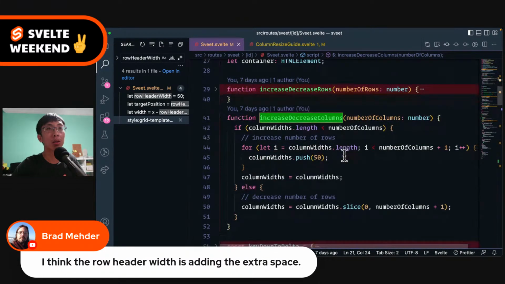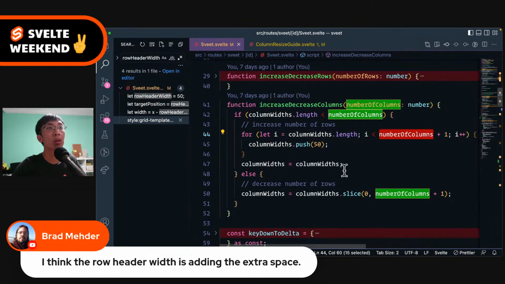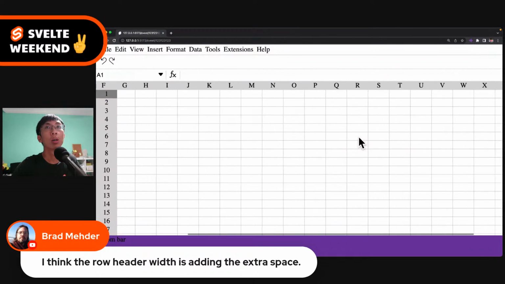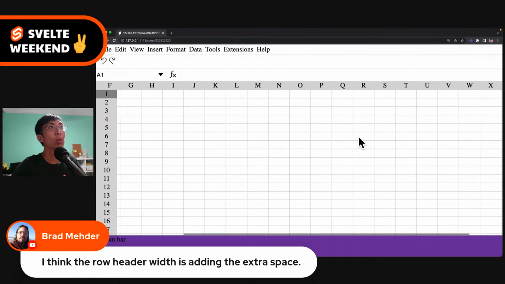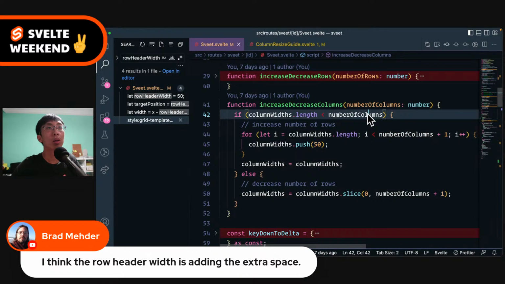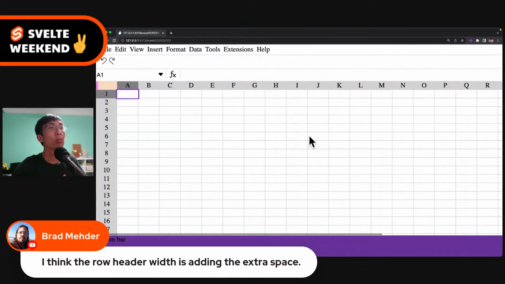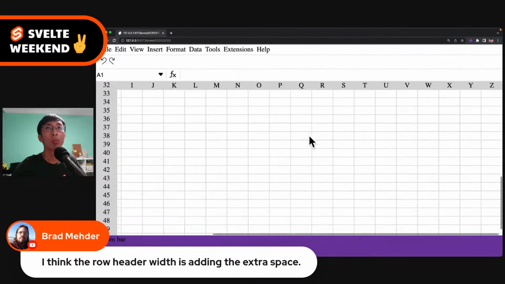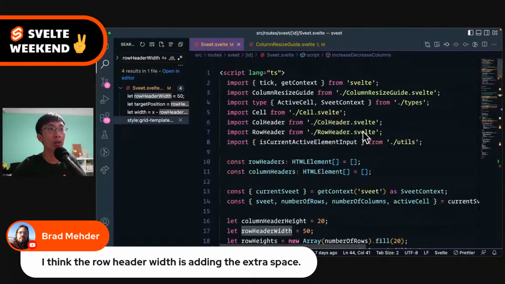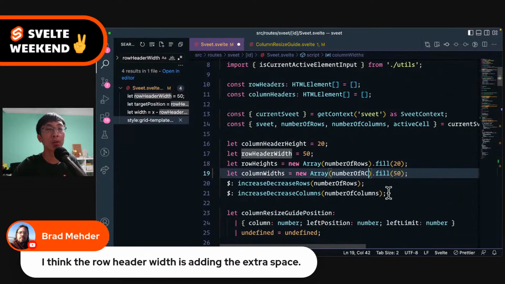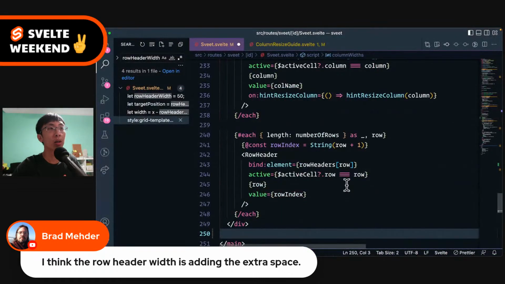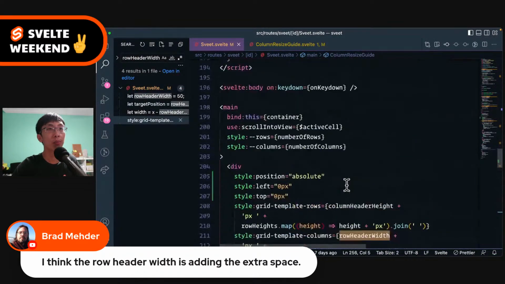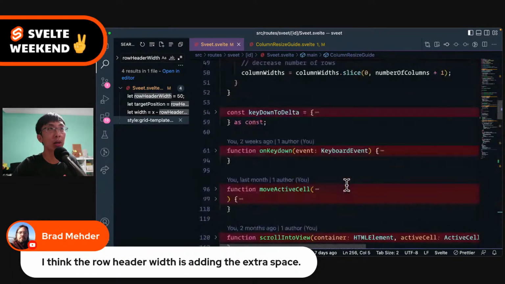And then this is based on number of columns. Let's see. Okay. Interesting. How did we not even notice this? Okay, which means this logic is not right.